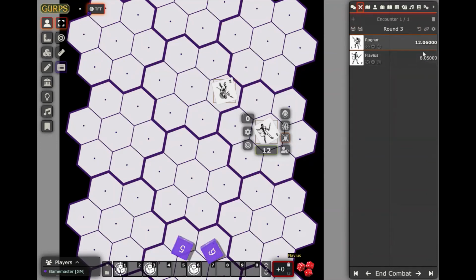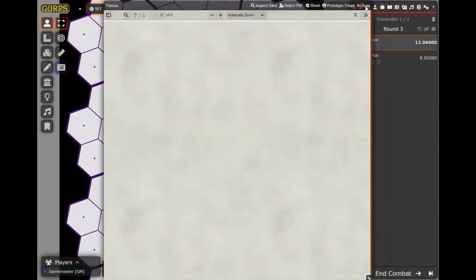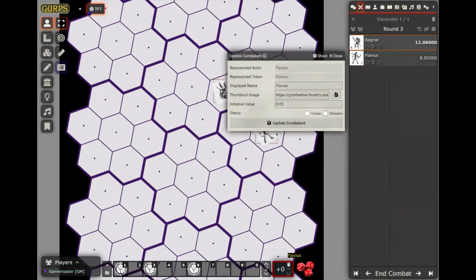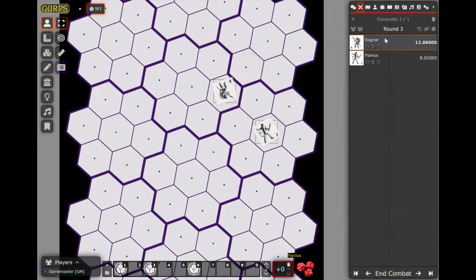So you can times it by 10 and make it 0.6, but that's a bit easier to take some of the leading zeros out of it, and you can mess around with where you want them to appear. As I said, it makes no difference really to how they show up on the list, but again, it might make it a bit neater if you don't want to have to see that number from the far end. But the idea is quite simple. That d6 then becomes that tiebreaker for people who've got the same adjusted dex bonus. So hopefully that makes some kind of sense, and you can see that from the combat. So something you can do, for example, is update the combatant. If you want to change their speed, you can just right-click on them and do update combatant to change it if it's a temporary change.